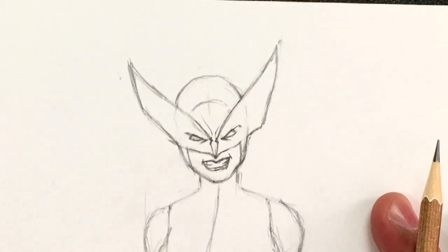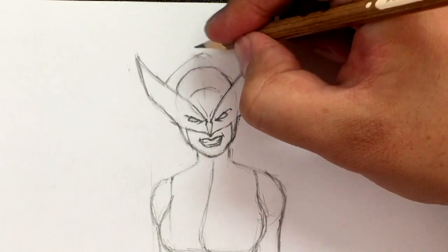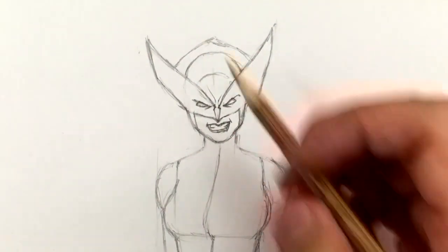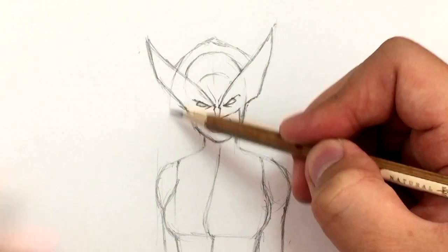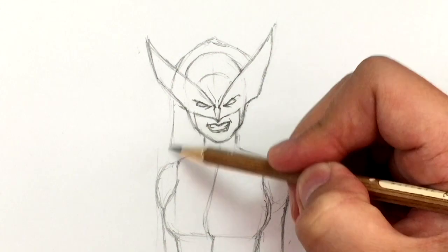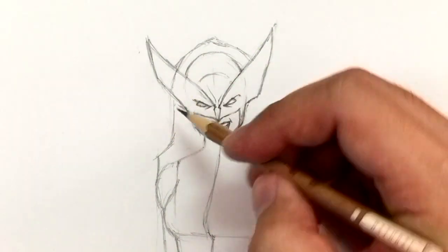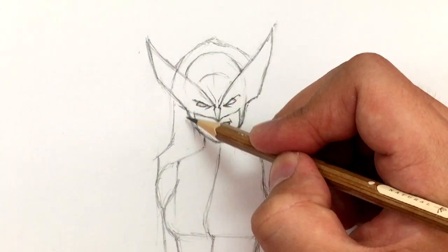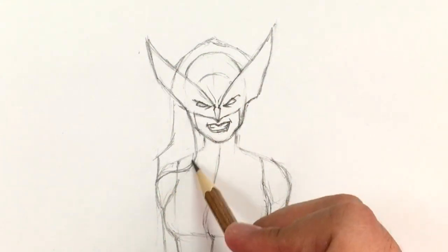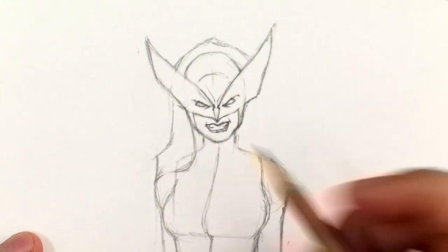With X-23, her hair actually sticks out of the mask. So here's her hair. I'm just going to draw an outline of where her hair goes at the top of the head here. Looks a little funny, but trust me on this. So it goes out like this. I'm just going to draw it going across the mask here, but of course we're going to erase that later on. It's going to go down towards the shoulder like this, and then just down like that. From here, the side of the face goes like this, and then I'm just going to roll it towards the shoulder like that. Okay, erase that part, erase this part. So there's the hair right there.